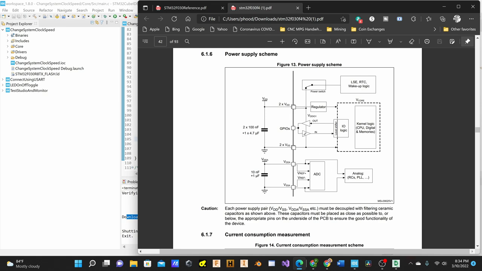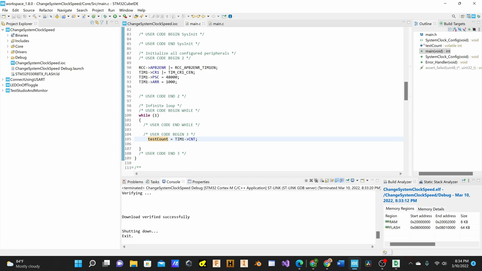Okay, yeah, it actually shows here the VDDA and the VSSA, which is just positive and negative. The PLL uses that portion of the power, the VDDA and the VSSA, and I didn't have those two connected, so I would immediately get an error here, and I would have to erase the microcontroller to be able to reprogram it. But I have that connected, as you saw in the beginning of this video.